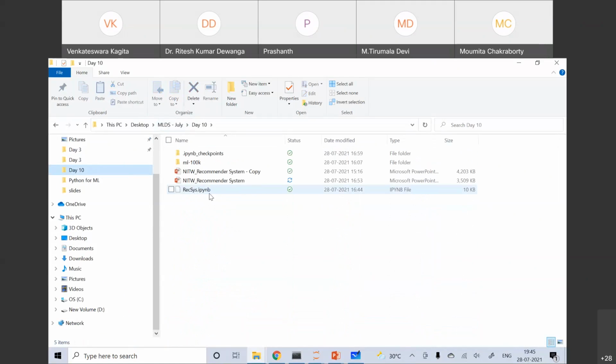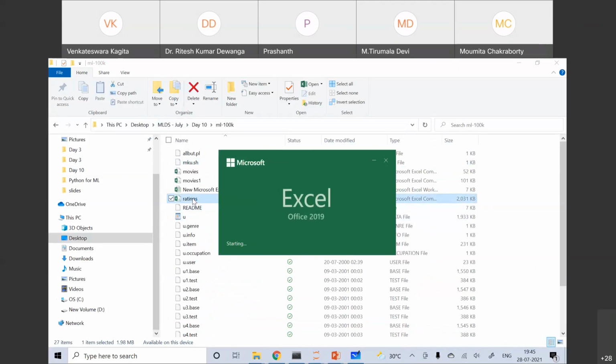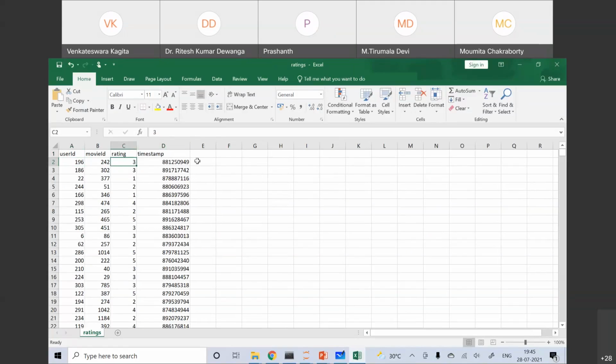Okay, so this is the data set ML 100K. In this, ratings are like this. This is the user ID, this is the movie ID, and this is the rating given by this user for this movie. User 196 has given a rating of 3 for movie ID 242, and this is the timestamp when he gave that. We don't need this information for matrix factorization. If you are working with sequence data, then that information is required. So this is user ID, movie ID, and rating. This is how the data looks.